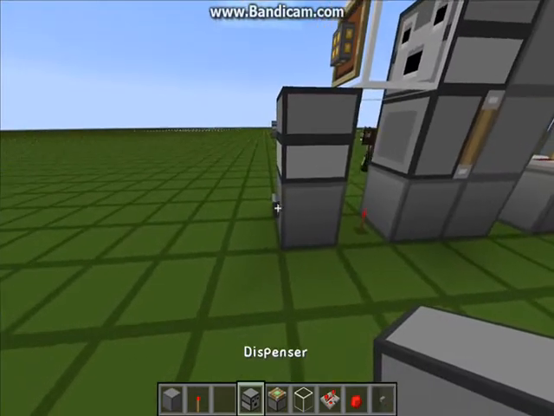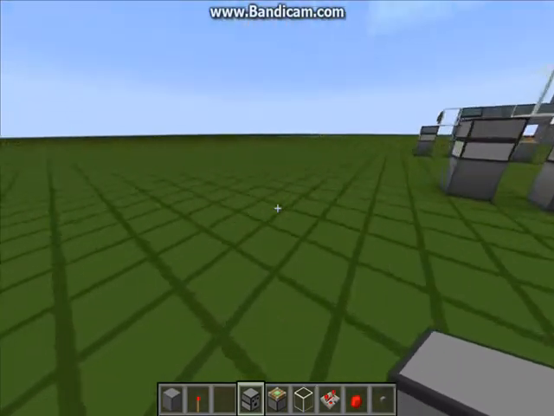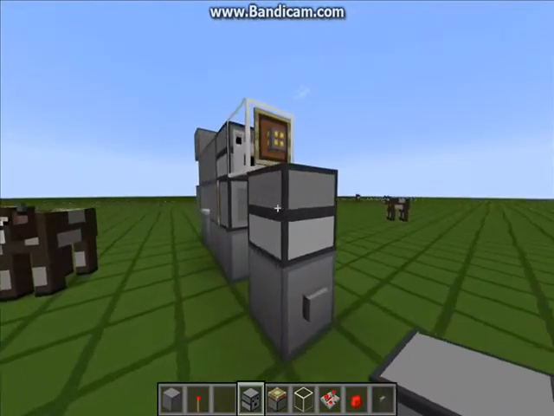So, like when you place it, it arms this. And boom, here's your redstone thing working. And here.